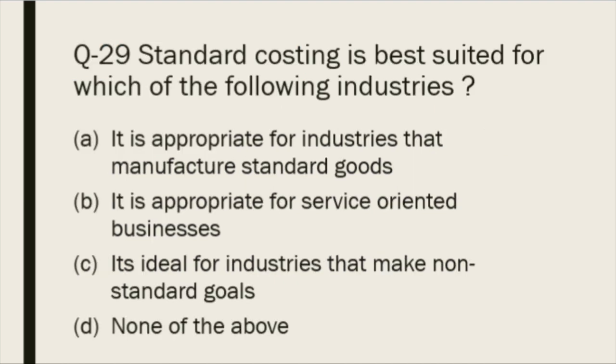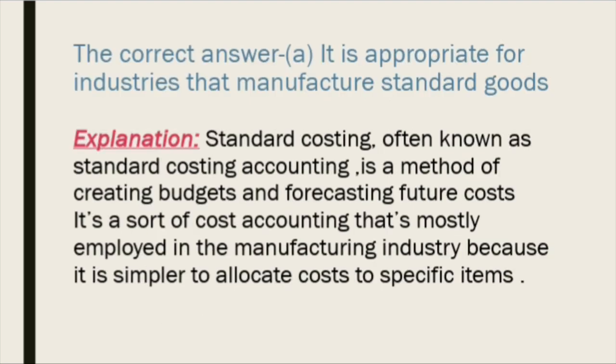Next question. Standard costing is best suited for which of the following industries? The options are as follows. It is appropriate for industries that manufacture standard goods. It is inappropriate for service-oriented businesses. It is ideal for industries that make non-standard goods. None of the above. The correct answer is it is appropriate for industries that manufacture standard goods.